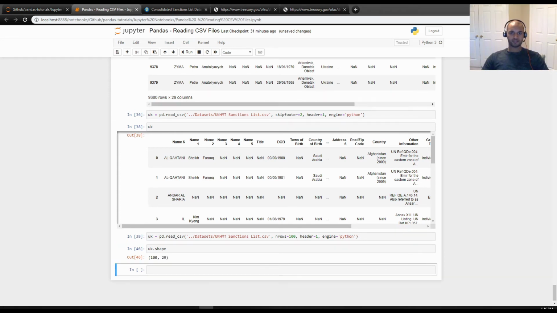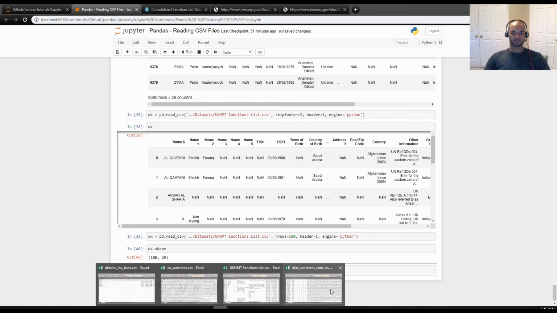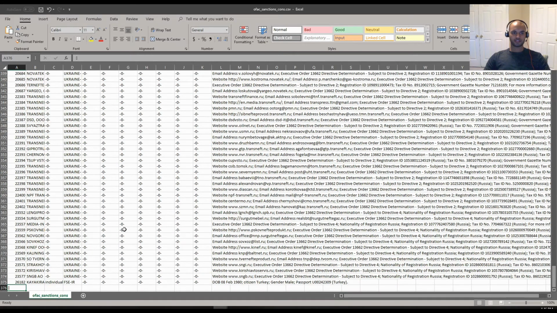Now, what if you're met with a situation where you have some value or some string that you want to be represented as an NA value? So let's look at what we mean. We look at this OFAC sanctions file, and we can see we have some weird character at the bottom of our file. We don't care about this row, we don't care about this character.